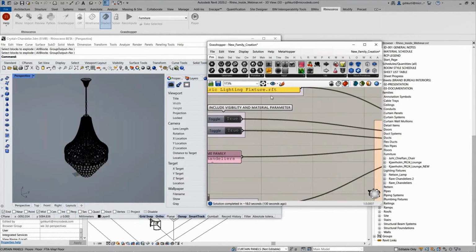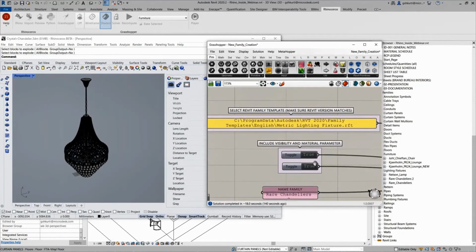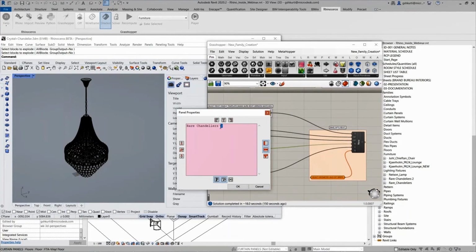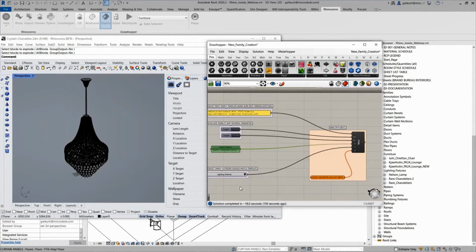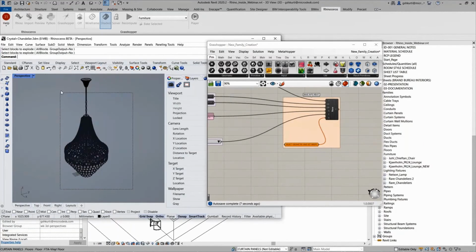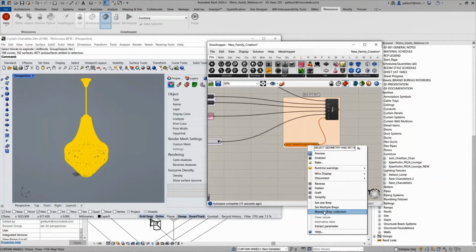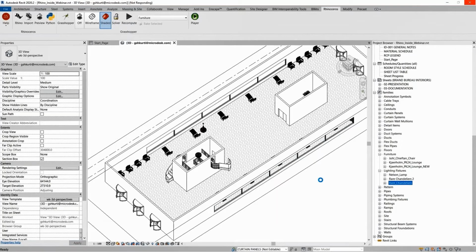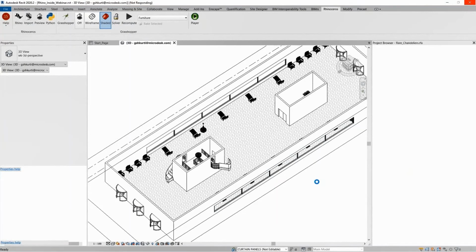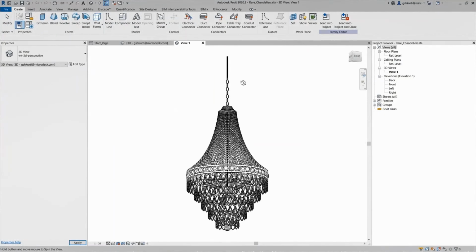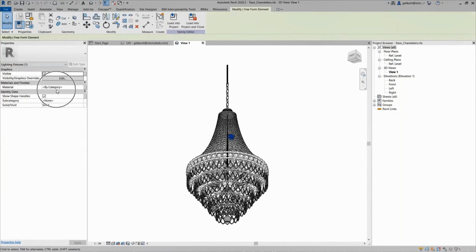So what I'm doing here is I'm exploding all the blocks because you don't want any nested information. And I am going to now bake this in. Notice I'm giving it a name. And then I'm also going to make sure it's a lighting fixture and make sure that the template I'm using is the correct template. Then I'm going to select everything, and strangely enough, I was very impressed to see that it loaded in about a good couple of seconds. It depends on how much RAM you have and if you have a desktop, but you arrive at something quite crazy that would take you a very long time to build in Revit.